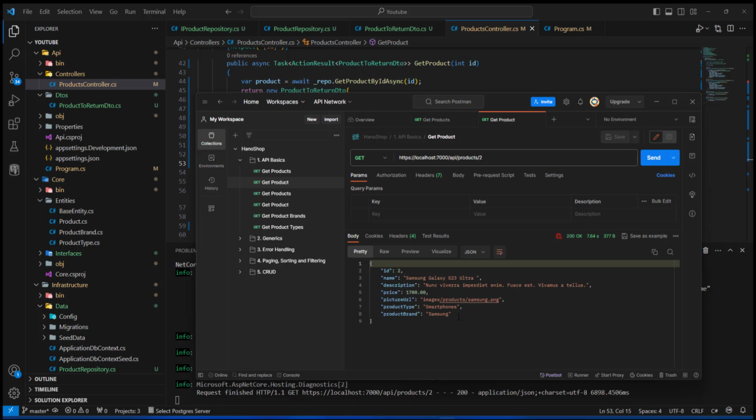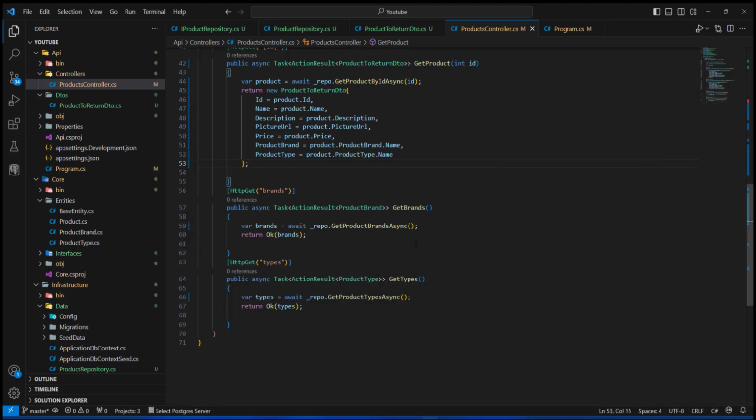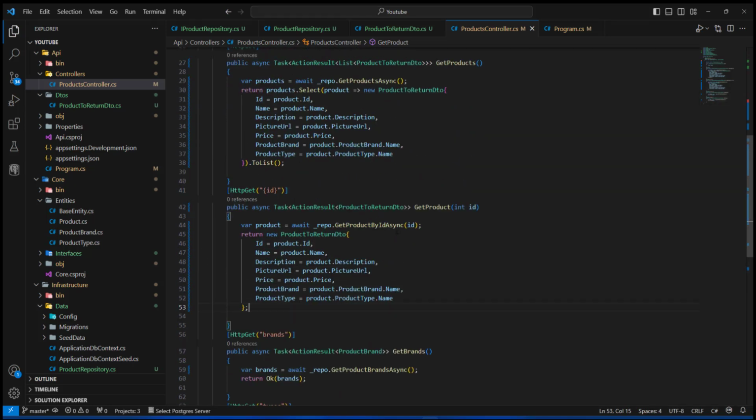You can see that the server sometimes needs to be restarted so as to be able to populate all the changes. And as we are trying to avoid messy controllers, you can see that again, we are adding a lot of code into our controllers, especially these mapping stuffs. I'm going to show you how to add what we call AutoMapper. Then AutoMapper will help us with the mapping stuffs, and you don't need to do this manually. For the simple case, it is doable, but whenever we're getting a lot of entities and mappings, it can be a hell of a lot of code.